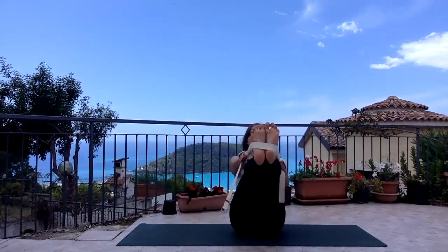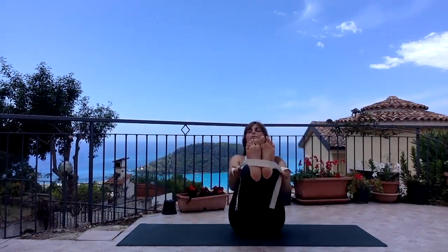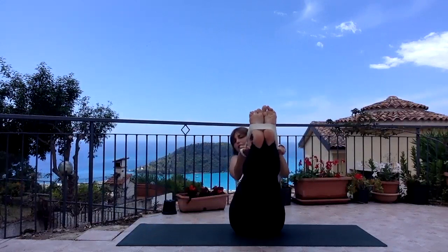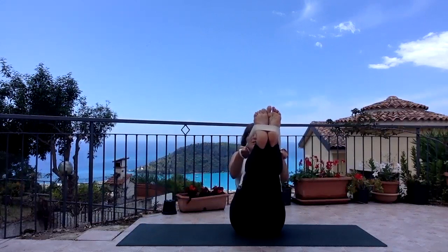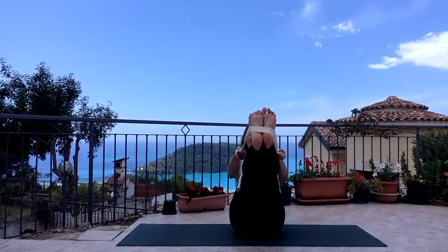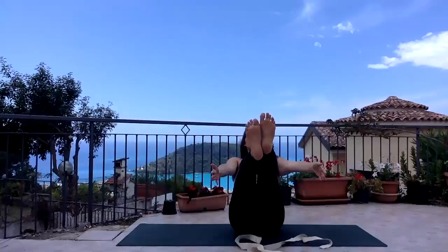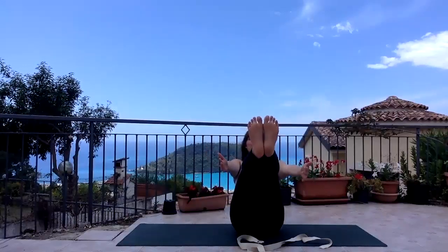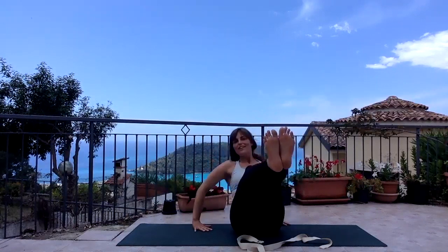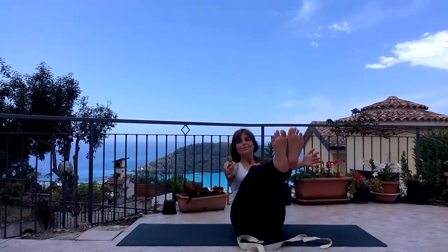Now I want you to roll the shoulders back again, pull up through your core, and then play with trying to extend the legs up, okay, as best you can. And then release the strap, take the arms out and hold. So we're working the core here. We're in our upward boat pose.